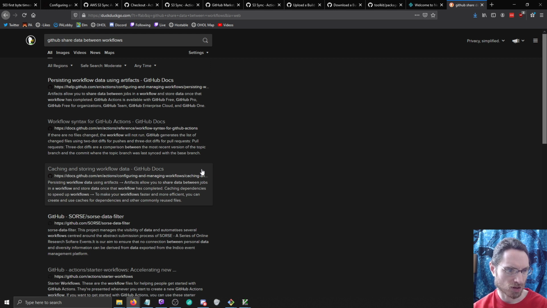Share data between jobs in a workflow. Store data once that workflow is completed. Well, this seems to be turning into a bigger problem than I want to tackle right now.